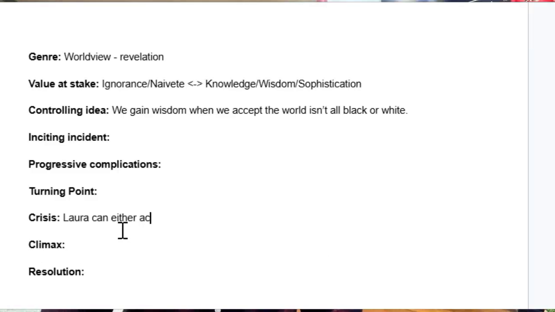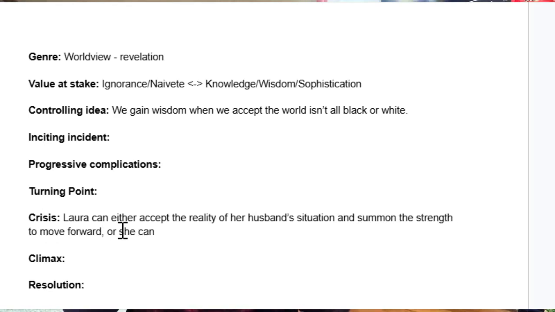I always like to work this way when I'm looking at story grid. You have your five commandments of storytelling: inciting incident, progressive complication, crisis, climax, and resolution. The first thing I got from Laura realizing her husband is an alcoholic, and the core event of Noah being born, was that I put those together and figured out the crisis. Does she accept the knowledge and take control of her life and say, all right, I'm going to do this by myself, or does she just wallow in despair? It's something of an internal crisis, in an internal story. It's a Christmas story, a small family Christmas story.